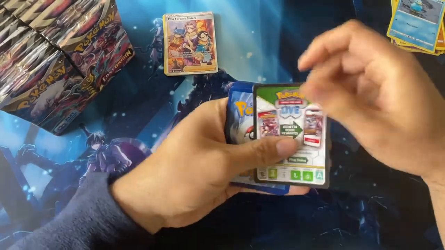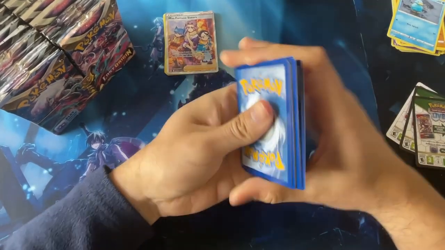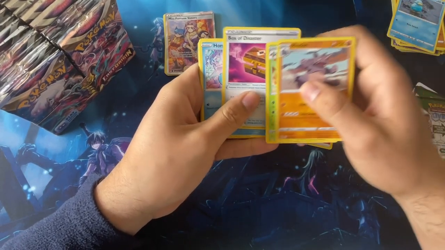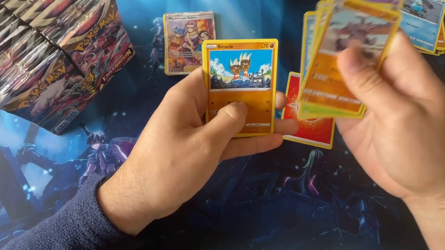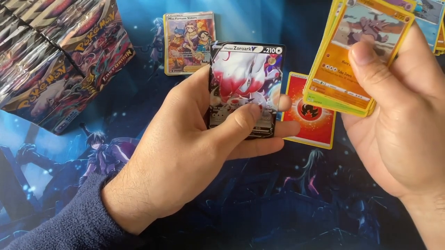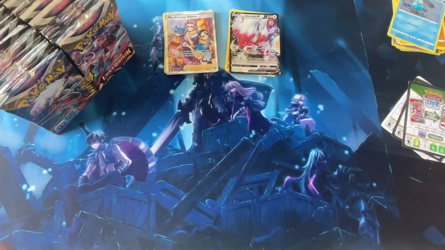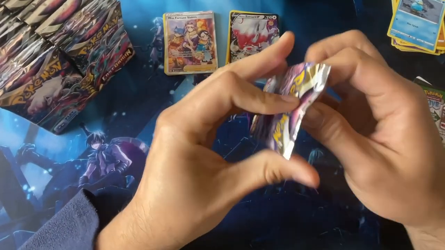Okay, another black code. That's cool. At the end of the video, I'm just gonna share some of those codes, so just so you guys know. So we have the energy. Rhydon, Roserade, Box of Despair. This one could be cool. Horsea, Mawile, Shellos, Binacle, Porygon, Dustox. Ooh, Zoroark V. Nice hit, really nice hit. I'm just putting these cards over to the side. Alright, let's get done with this.